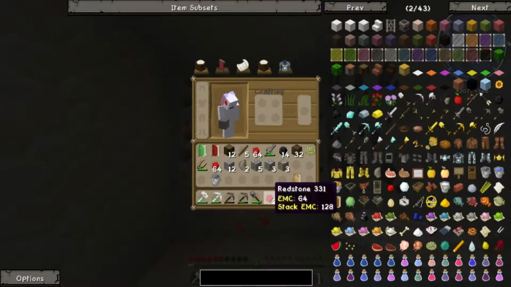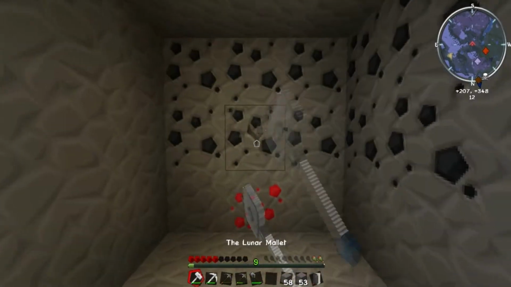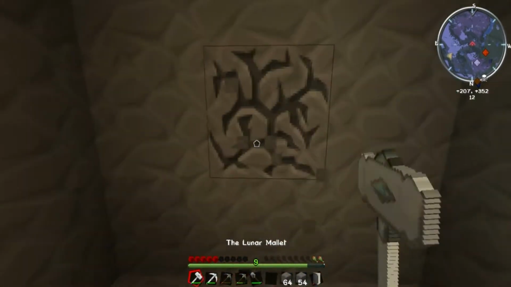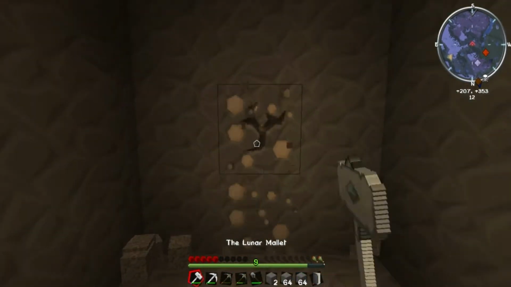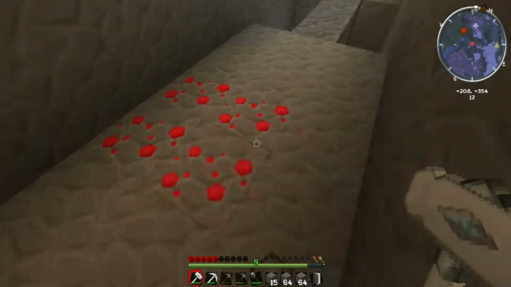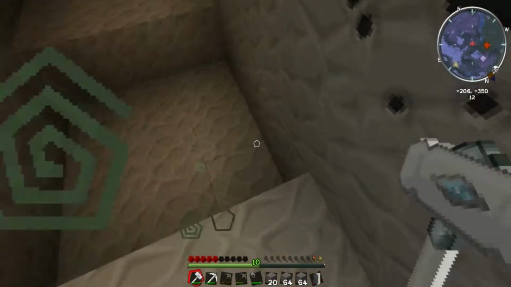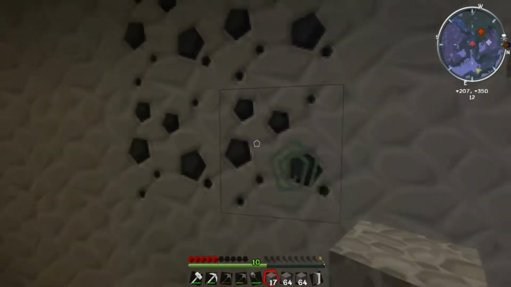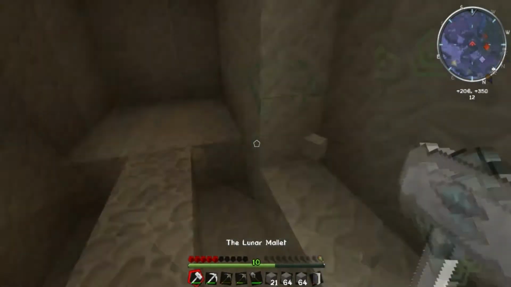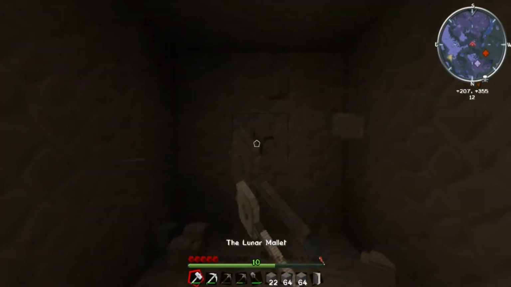Cool. Oh, shoot. Got one brain. And there we go. Got tons of coal from this. That's good. What is that? Iron, maybe? Okay. So much faster to mine all this stuff, though. So much faster. You just keep going.